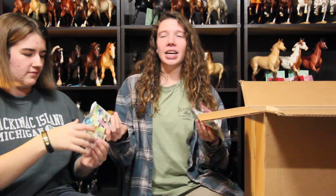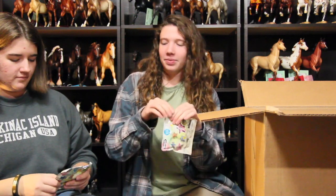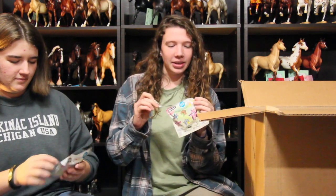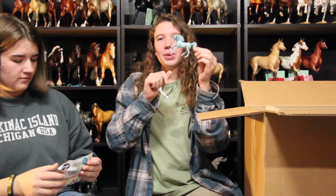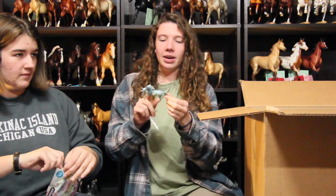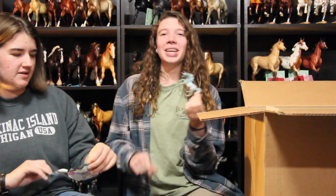Because I just kind of wanted to see if Briar would send me an Elbrow, so I thought that would be fun. So I'm just going to open it without knowing it. I got another blue, whatever her name is. I already have one. We can't decide if it's Marigold or Mangold something. Yeah, we can never think of the name, but I don't think we'll ever learn it.